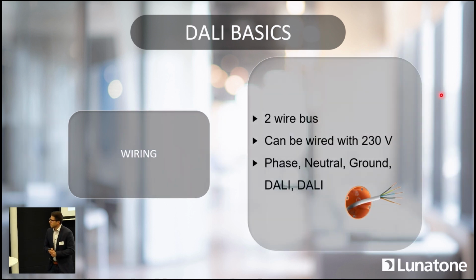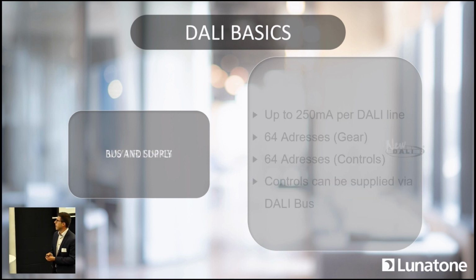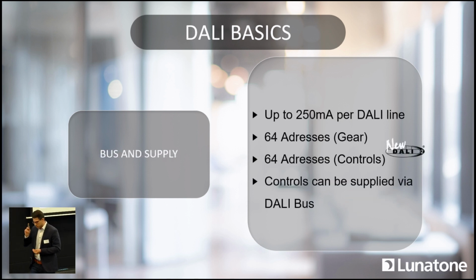So DALI, what's so special about DALI, or what are the benefits of DALI? It can be wired in a very easy way. You can use the same cable as for the mains voltage. You need a 5-core cable, 3 are for the mains and 2 are for the DALI bus. So very simple. Bus and supply, that's always something you have to keep in the back of your mind. A DALI bus needs its power supply.